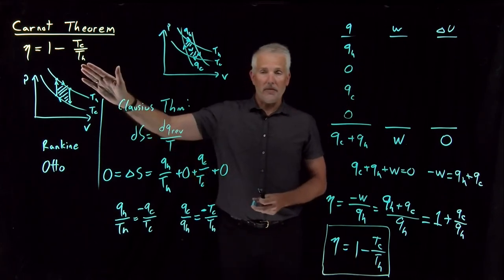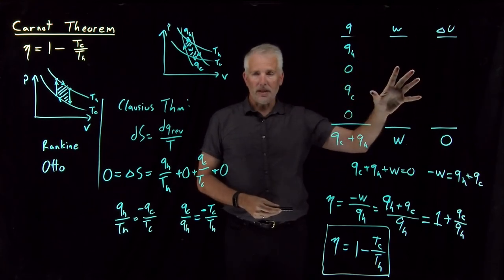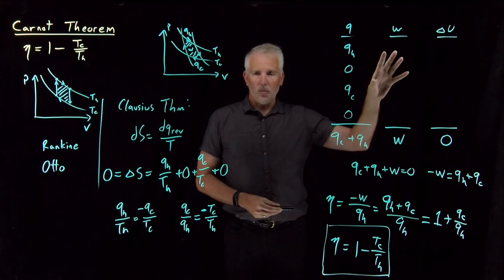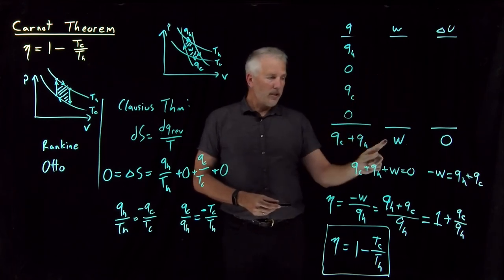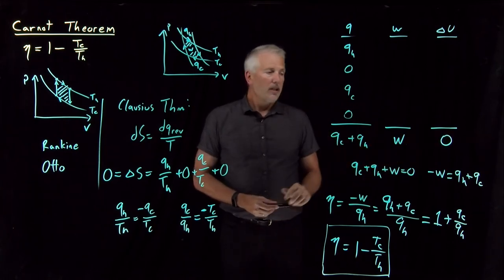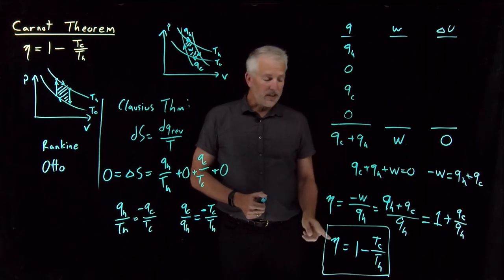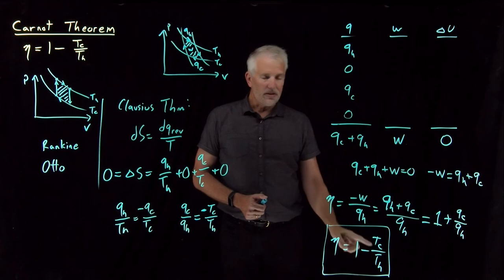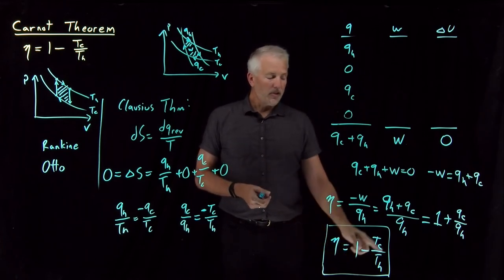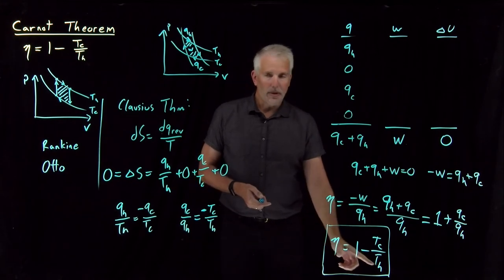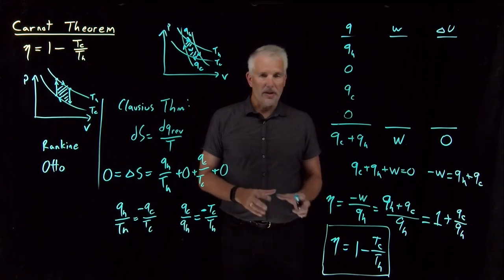So that's not surprising because we've seen it before. We saw it for the case of an ideal gas for the Carnot cycle. What we've just done here, notice I haven't said anything about ideal gases. There were no NRT, one over Vs, or log Vs, or anything like that that came from the ideal gas law. Only the first law is essentially the only effect we had to use here. So at least for the Carnot cycle, where I have some adiabatic steps, we've seen that the efficiency is always going to be one minus this ratio of temperatures. Whether it's an ideal gas, a real gas, any type of material, the efficiency can be given by this form. This is, in fact, called the Carnot theorem, and it's even more general than just the Carnot cycle.